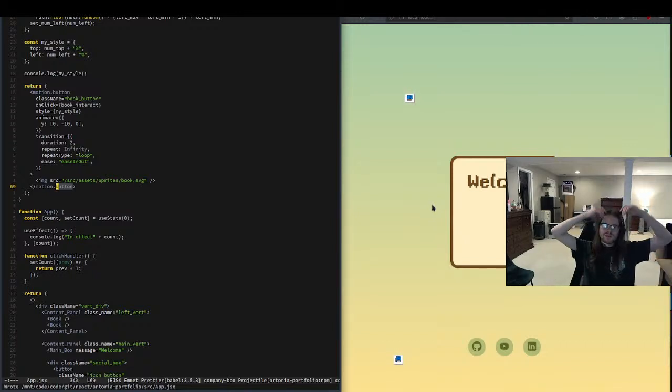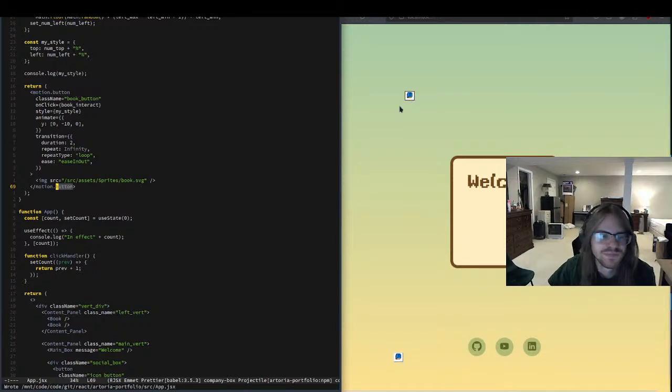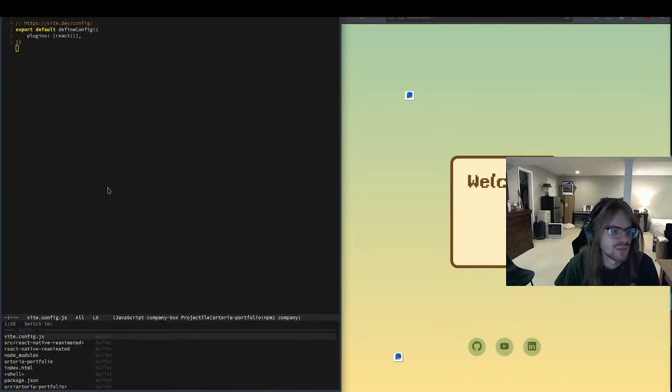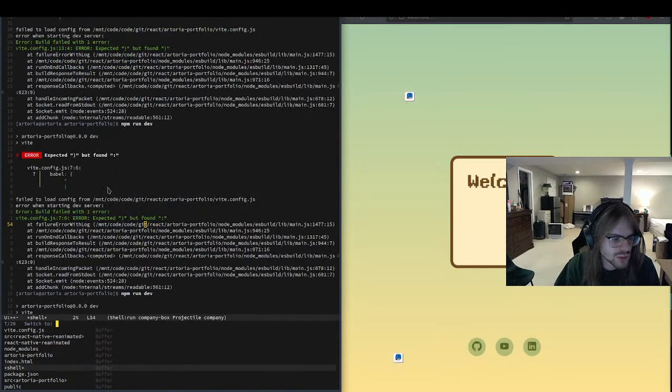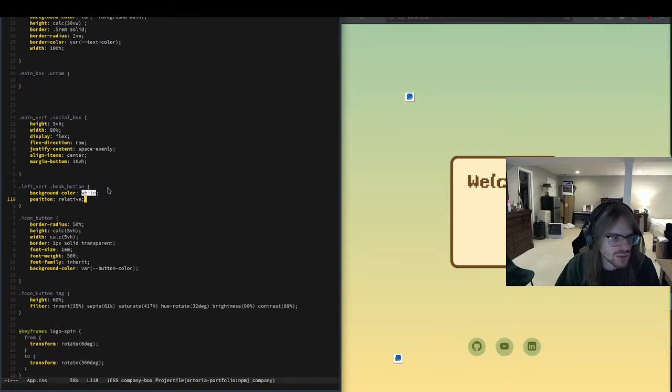Nice. At this point, I don't know if I want them to be random positions though. But we can also make them much larger. Let's do that first. Let's just make them much, much, much larger.